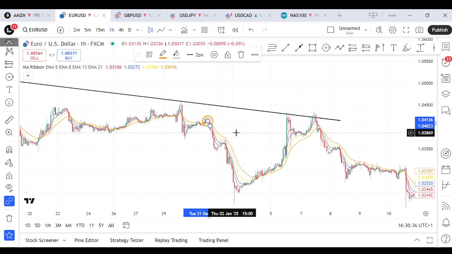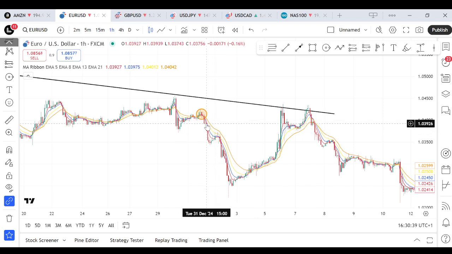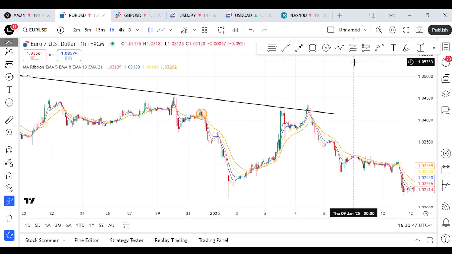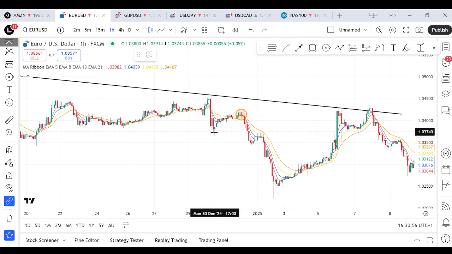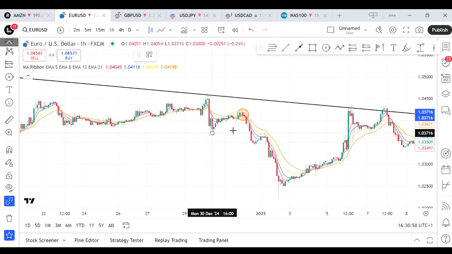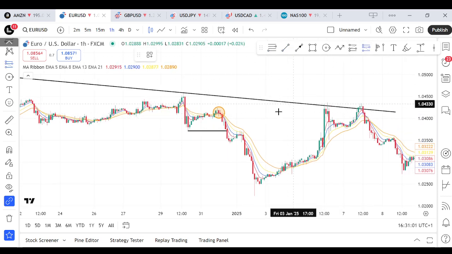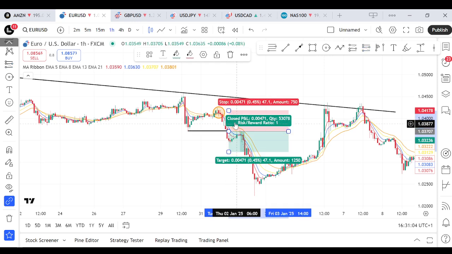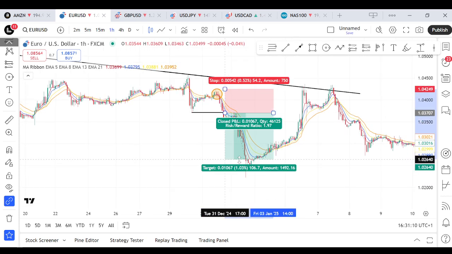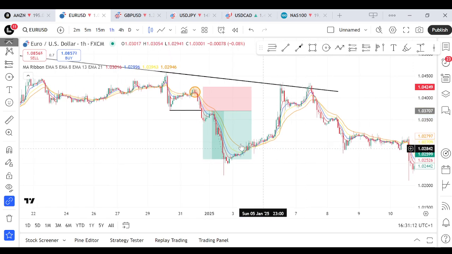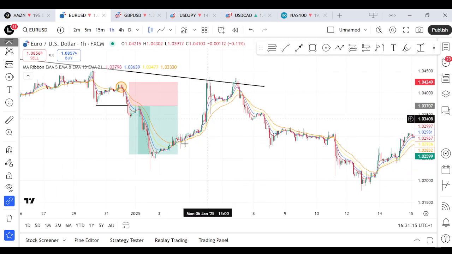You can see the 5 below the 8, below the 13, below the 21. And this can signal a sell trade. And we should look for bearish candlestick patterns or chart patterns which we can use to take trade entries. If you can't find any here, you could just use the break of market structure to take your sell trades, with your stop loss above the high and your take profit at a significant risk reward ratio like 1:2, and that's how we were able to take this trade.